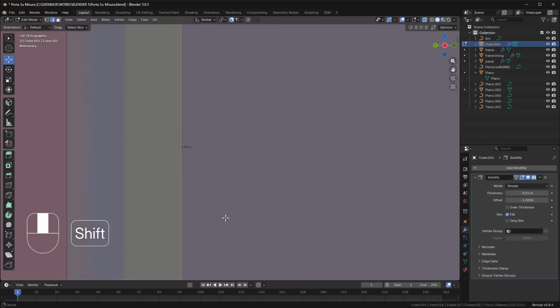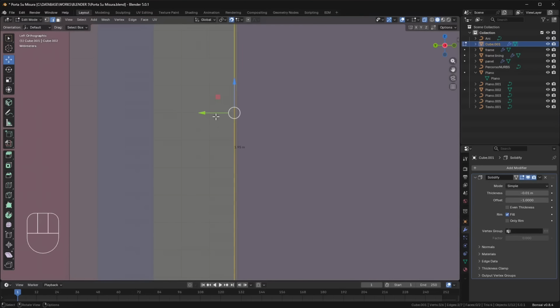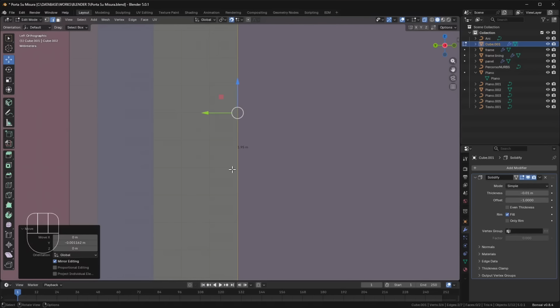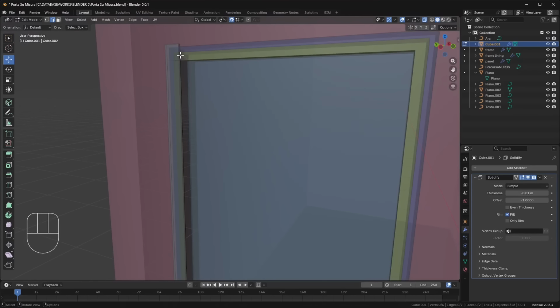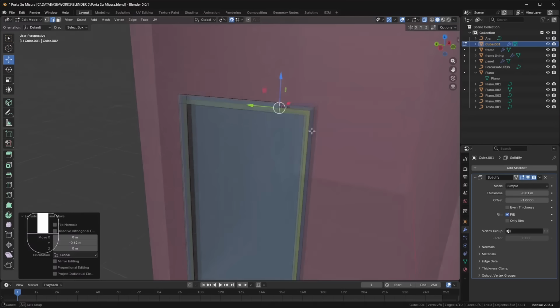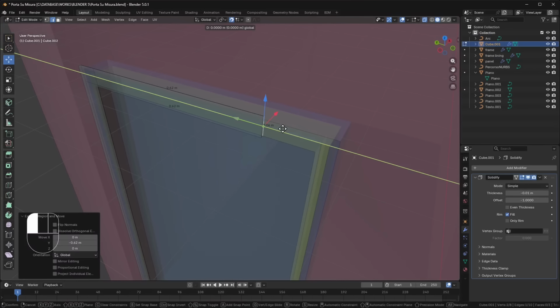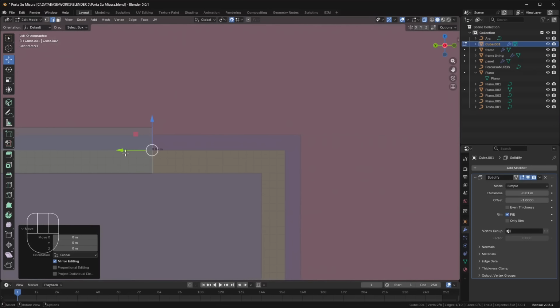We can be more precise by moving this and snapping exactly right here. Okay, and then we continue with this. So extrude, and let's go on this other side. So in this case, we're going to use the Y axis. So press Y, and then you can always fix it later. Remember to be in 2D so you can be more precise.